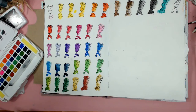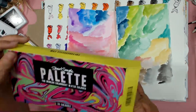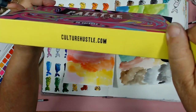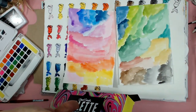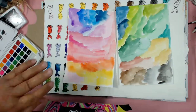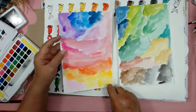These are called, I'll show it to you, Tam. And you can see it here. These are a palette by Stewart Semple, and you can get them at culturehustle.com. He does other paints. He does an acrylic paint that turns purple in the icy cold and then hot pink when it's warm, like if you took a heat gun to it. Hi, Carrie Ann. He does different things like that. He experiments with all different kinds of paints.